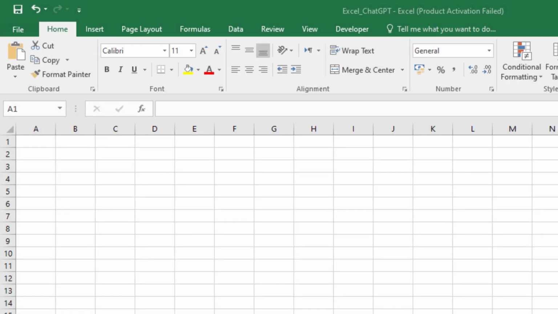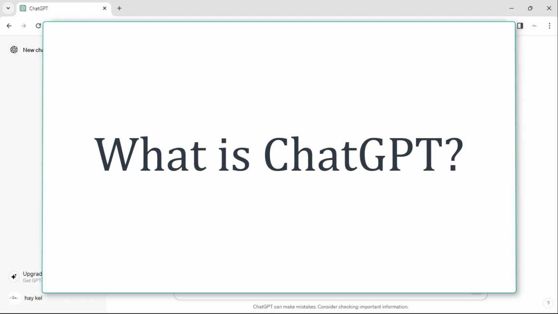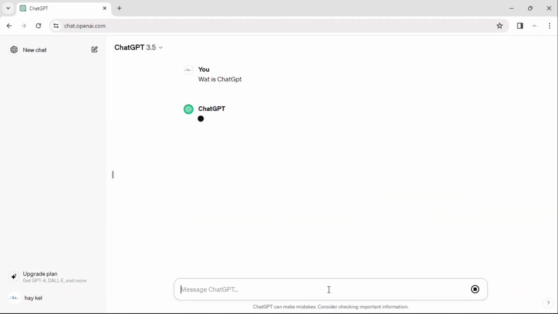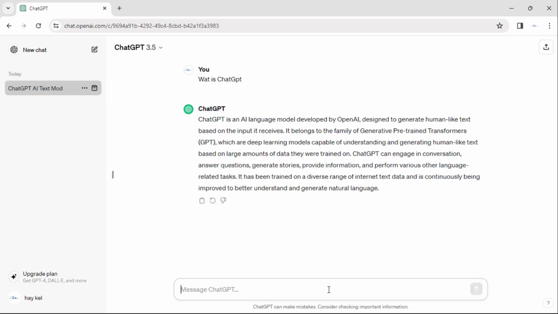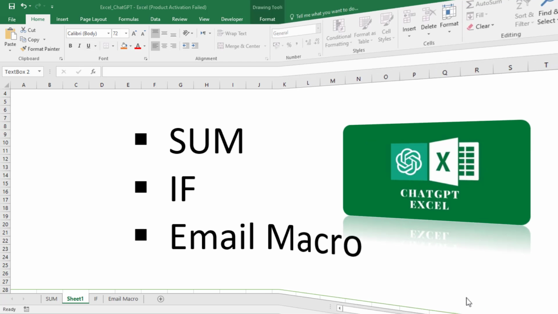In this video I'll be showing you how to use Microsoft Excel more efficiently using ChatGPT. But what is ChatGPT, you might ask? This is a natural language processing artificial intelligence made by OpenAI, which greatly helps generate any kinds of responses based on what we need. So in this video, we will be tackling examples using both simple and a little advanced functions in Microsoft Excel with the help of ChatGPT.